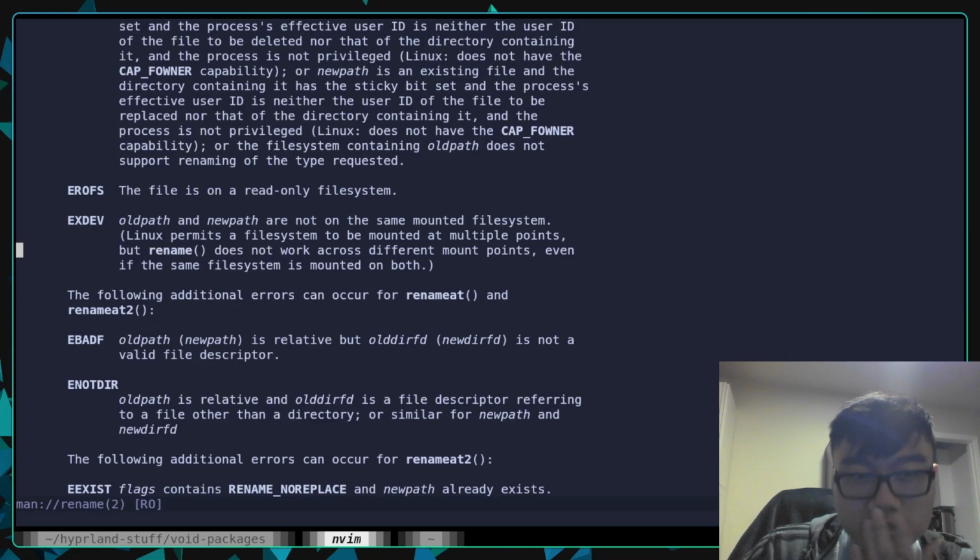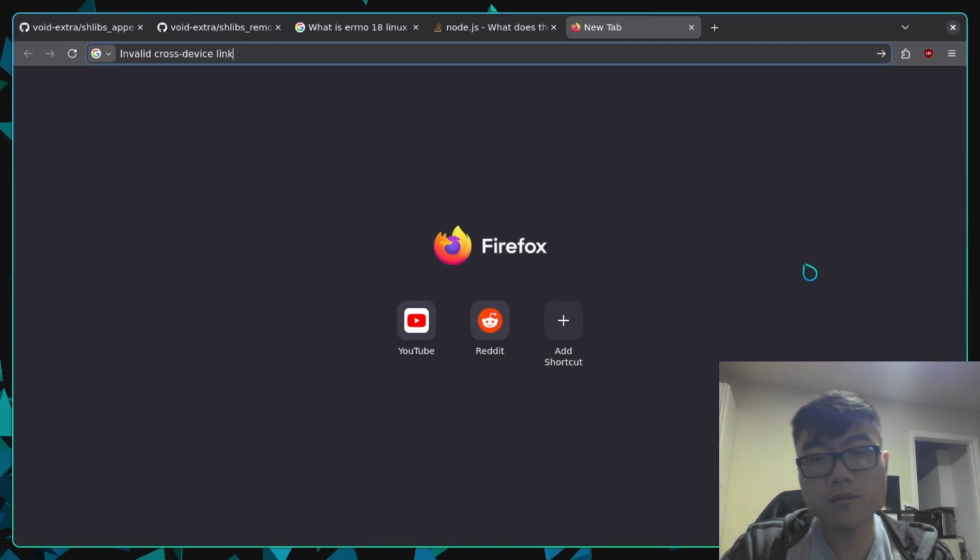All paths are not on the same file system. Oh.